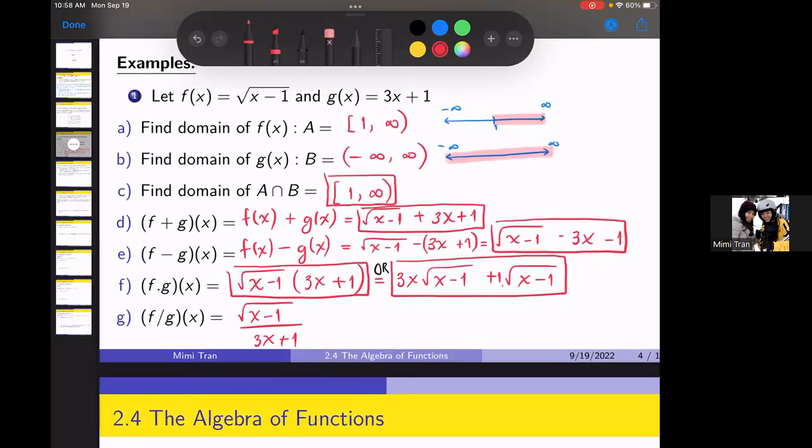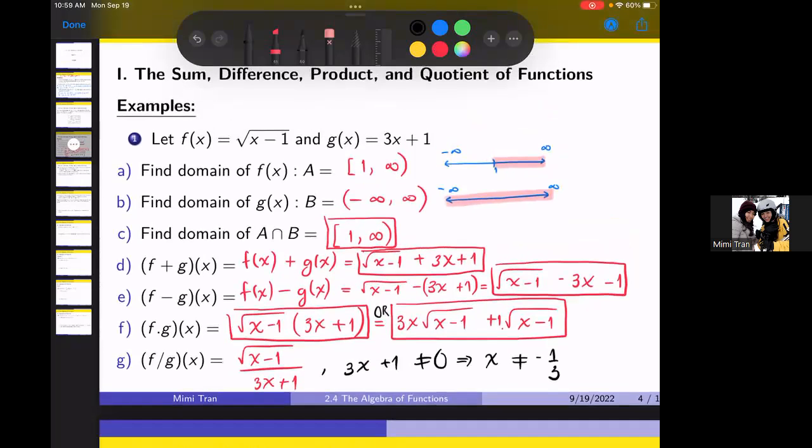No. For the last one, is there anything else I can do algebraically? No, you're done. The only thing I have to watch out for is what? Remember, I said the last one was special compared to the first three. You cannot allow the denominator to be equal to zero, right? So what else do you have to do? You have to write like this: 3x plus 1 cannot be equal to 0. It's implied x cannot be equal to negative 1 divided by 3. Negative third, right?